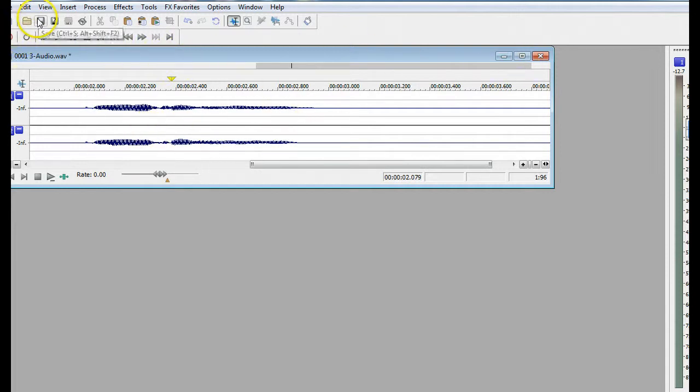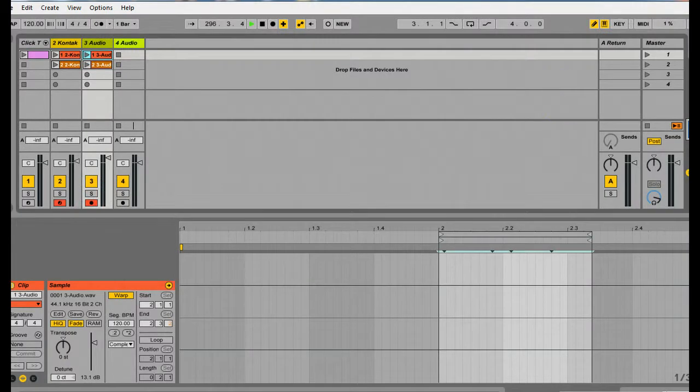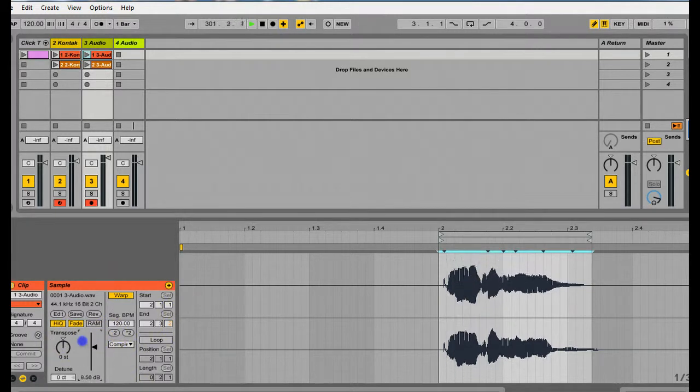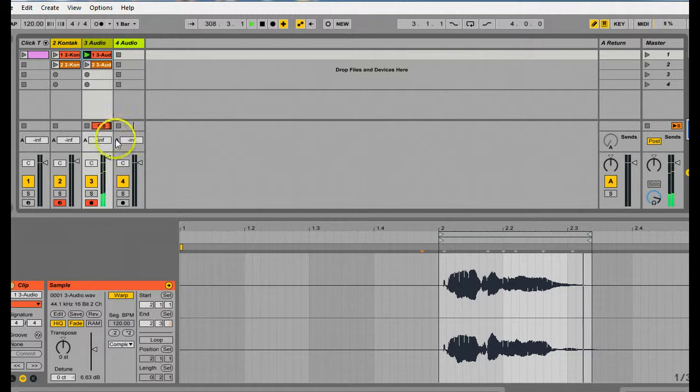Here's the point. You save it. You close it. You get out. Your changes are already made right here in Ableton, but that's now far too loud, as you can see, because I normalized it in SoundForge. So I'm going to bring it down closer to what the level was at the other one. I could have cut off this little front tail too, probably, if I'd been smart. But we don't have time for that right now. So now what we've got is... There it is. As I say, I could polish it up in SoundForge, but I'm not going to bother.